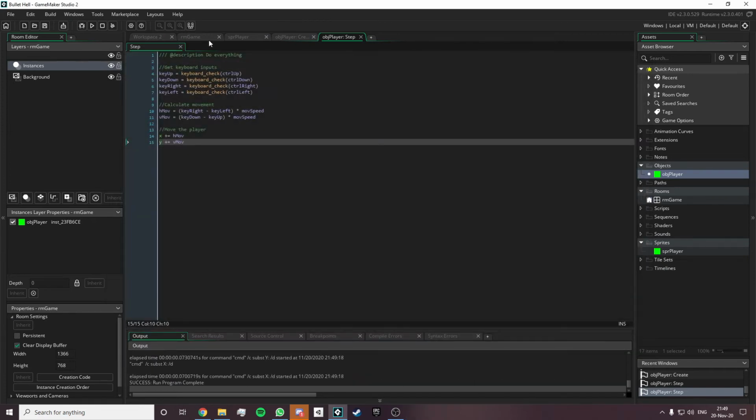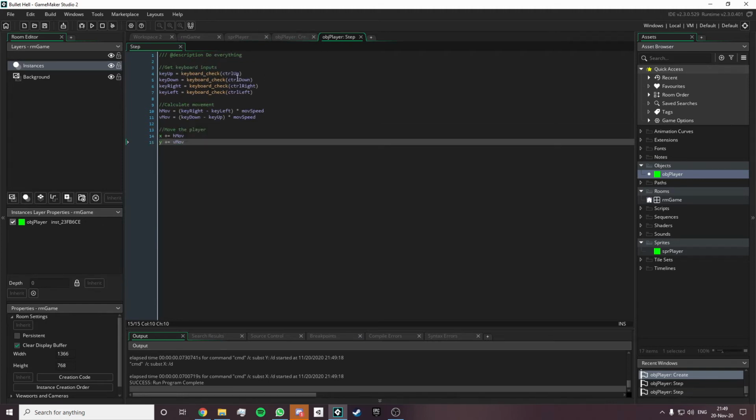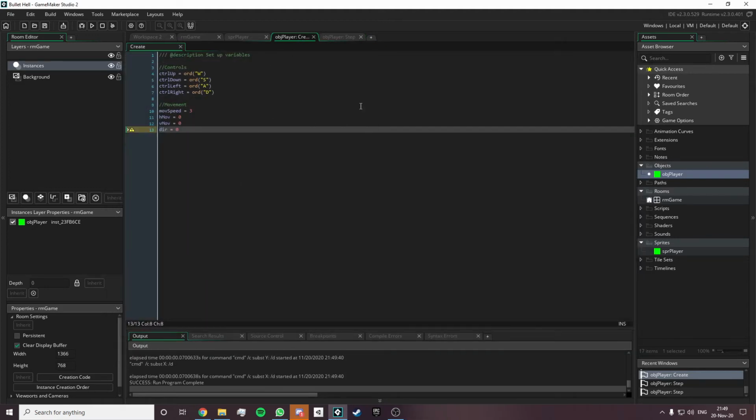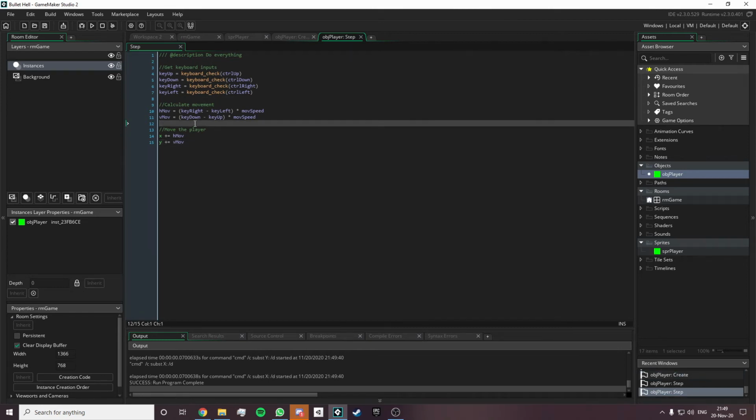However, this isn't all of it, because firstly we still haven't used this direction variable here, so GameMaker is screaming at us. And also, if you notice very closely, side by side movement is slightly slower than diagonal movement. This is because GameMaker's moving both left and up equal amounts, which isn't good. So what we need to do is calculate the direction, and then use that direction to actually find out where you're going to move the player.